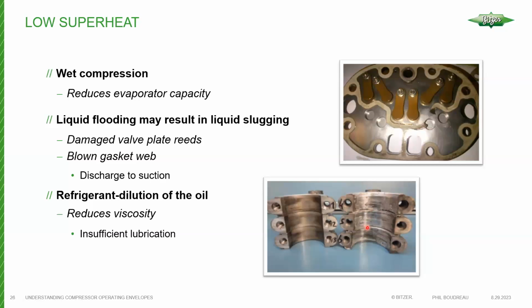You'll see this kind of thing where the bearings actually fail. In this case, you can see where the aluminum is worn. If you look at the journals on the crankshaft, which is a special grade of steel, you'll see what appears to be aluminum from the connecting rod smeared onto the crankshaft. That'd be a bottom end failure. So if you open up a compressor and you see this, but your valve plates and gaskets are good, that'll be a lubrication problem from running low superheats.